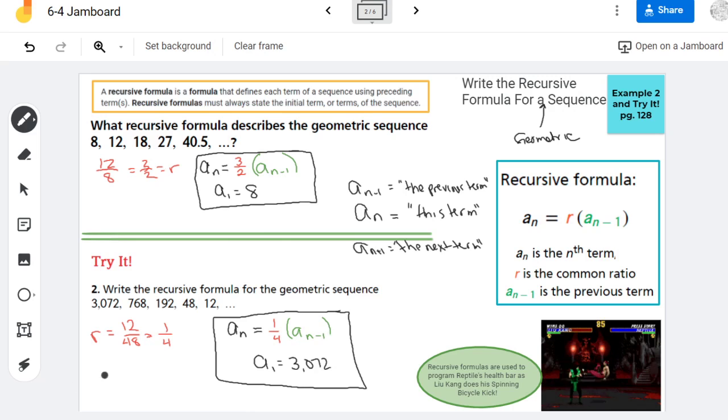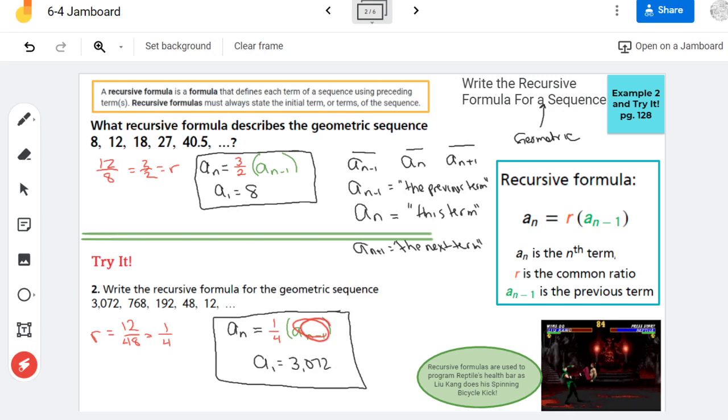The only other point that I need to make is to recognize that these 1s and n's and n minus 1, these are all subscripts. This is not telling you you're subtracting 1 from anything really. It's just saying to look one term back. Probably should have said it earlier, here's a sub n, here's a sub n minus 1, here's a sub n plus 1. So whenever it says a sub n minus 1, they're just saying take that number instead of this number.